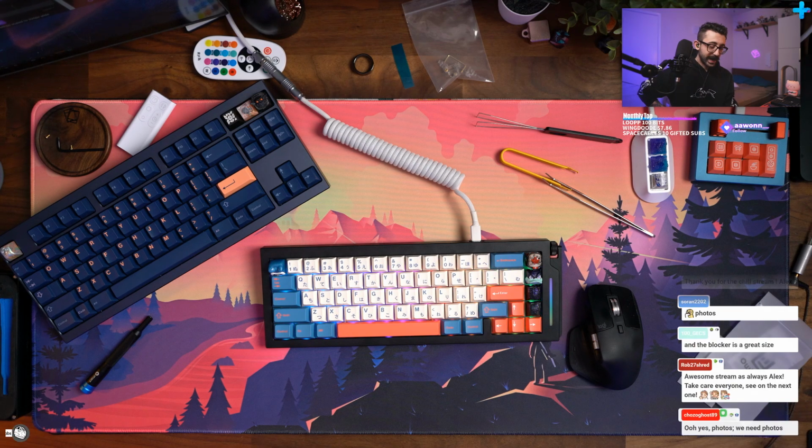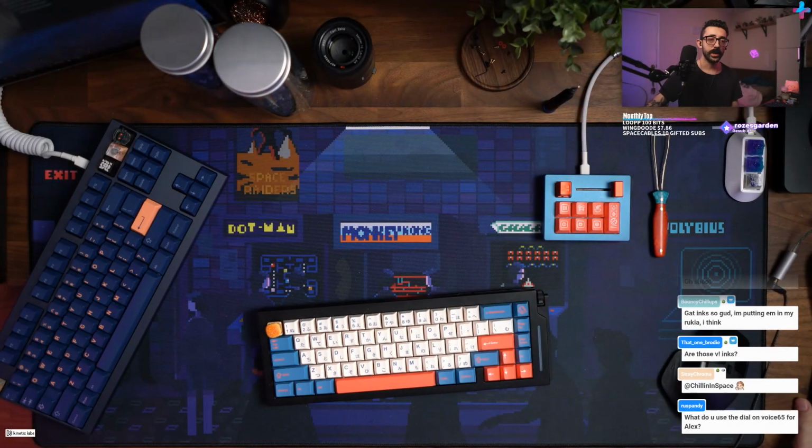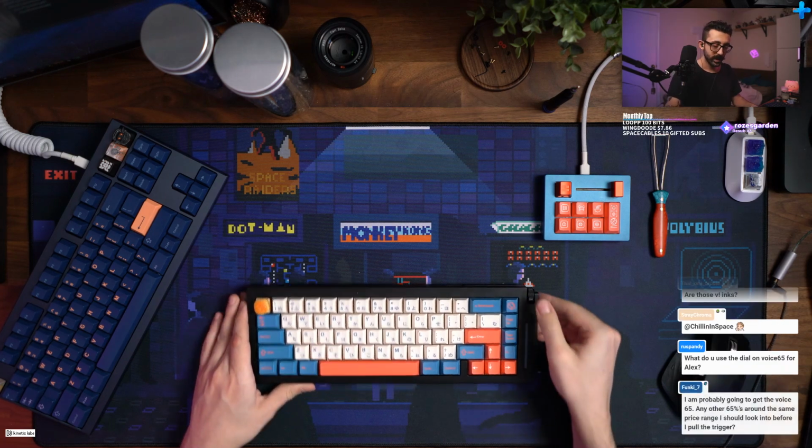The blocker is a great size. Not a lot of people like smaller blockers, but I quite like this. This is nice. Why do you use the dial on the Voice 65 for, or what do I use it for? I use it for volume.